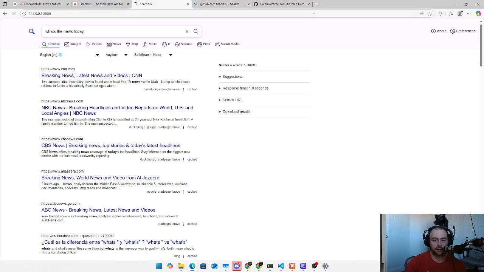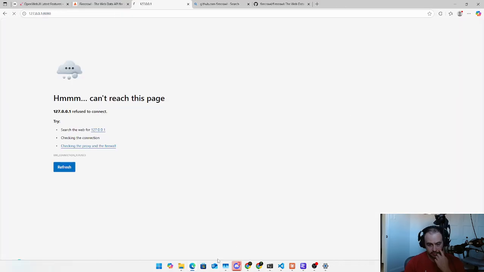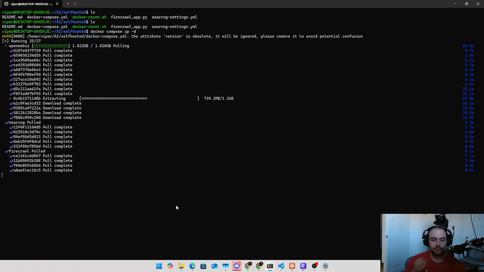What is it? Well, it's building, so it's going to take a while. It's basically a way to abstract Google search so that they cannot track your information and stuff like that. So all the data that you have around this will stay locally. So that's one of the main reasons I like it.